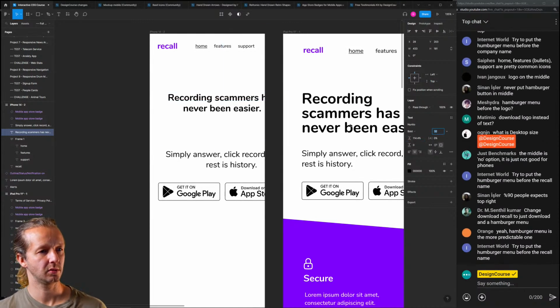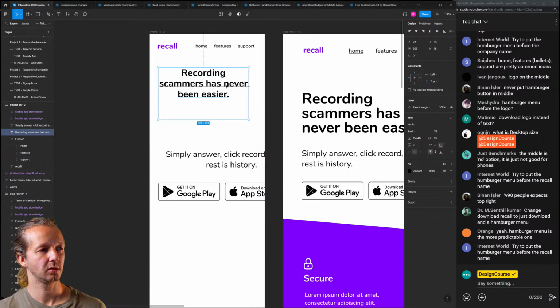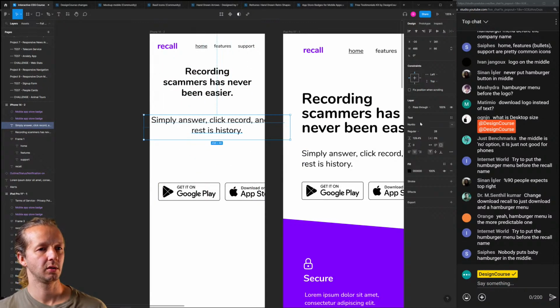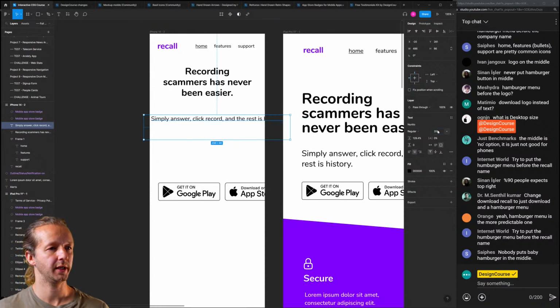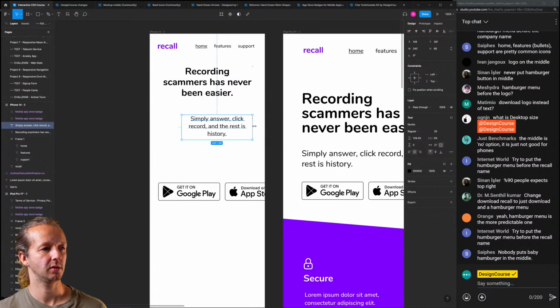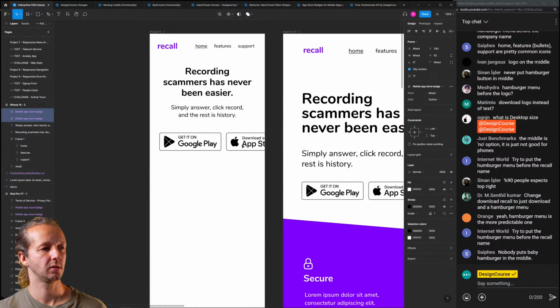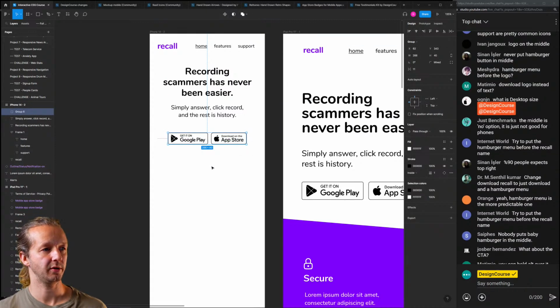Let's center that. This type can go to something like 20. We'll center that as well. Bring this in. Move this over here. Group them up, center them.